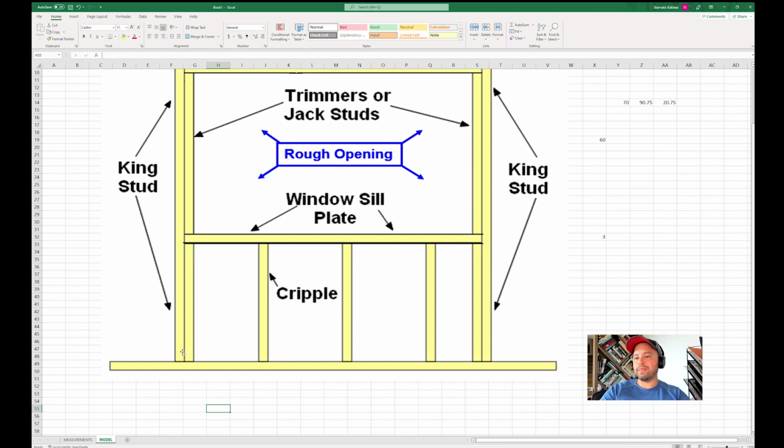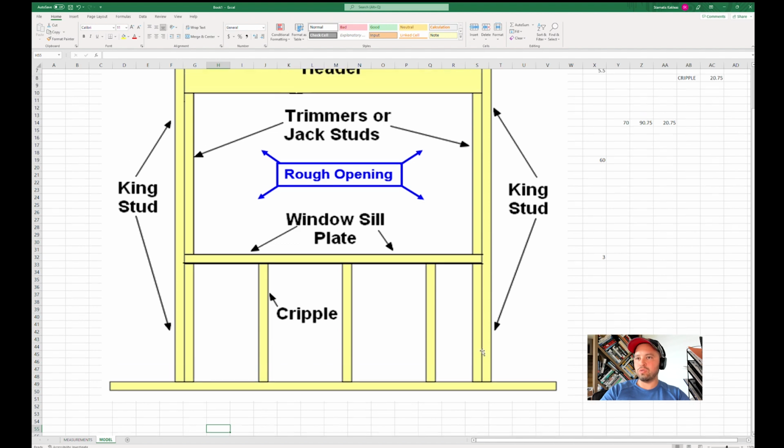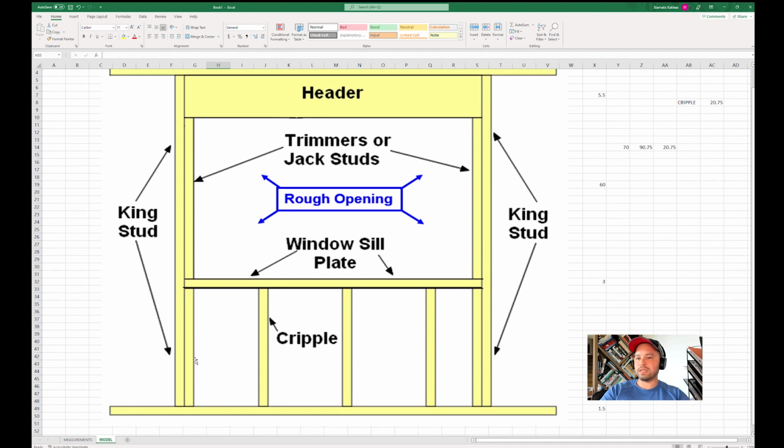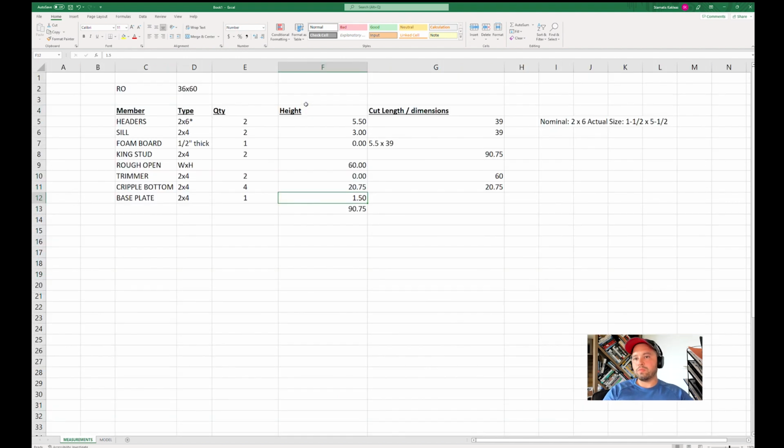Again, within the king studs. So if it's within the king studs, as you can see, it's the same as the sill and the header. So my base plate is going to be 39 inches wide.